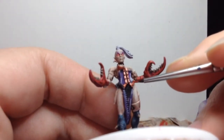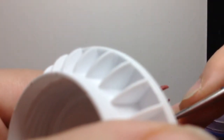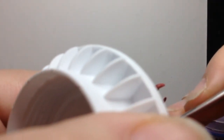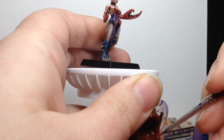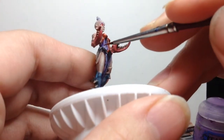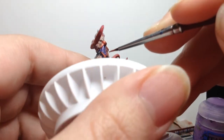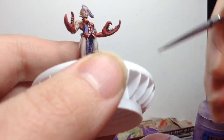Now the chainmail I'm going to do is a completely different color. I'm not going to do that yet because I don't want it to end up being purple too. I want it to kind of stand out. But this kind of metallic-y gold color, well, goldy, coppery color, whatever, it actually looks really good after you wash it in the purple, so that's kind of why I'm going to go ahead and do it.